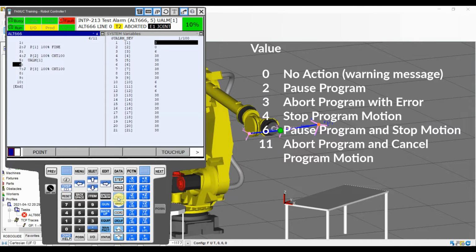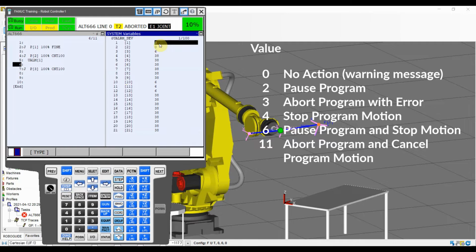So the same thing happened. The program got aborted, the motion didn't stop, but we got the error. So there was an error, the robot continued to move, the program got aborted, and it was moving until the movement finished. As soon as the movement finished, everything was great.